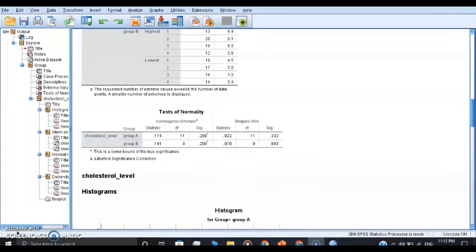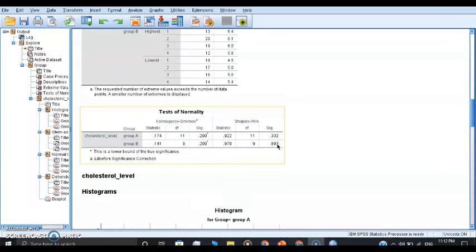The p-value for group A is 0.332, which is more than 0.05. For group B, the significance is 0.893, which is more than 0.05. So the data distribution is normal.